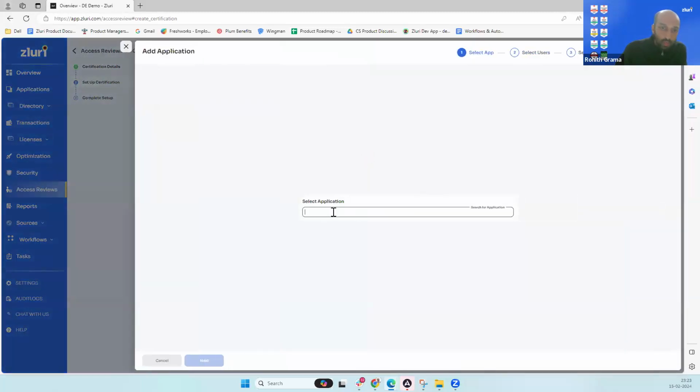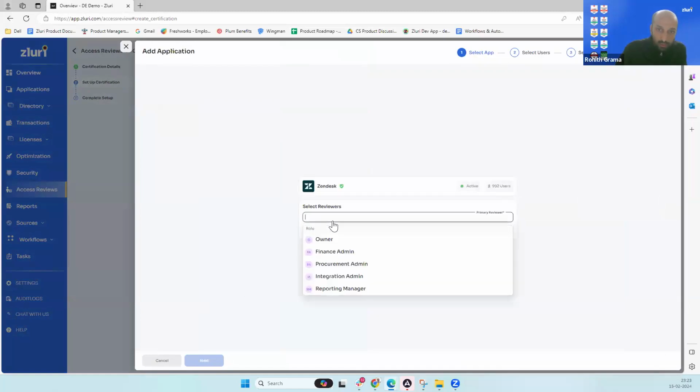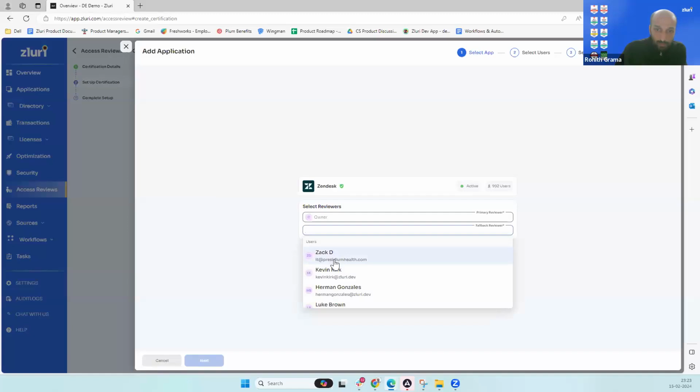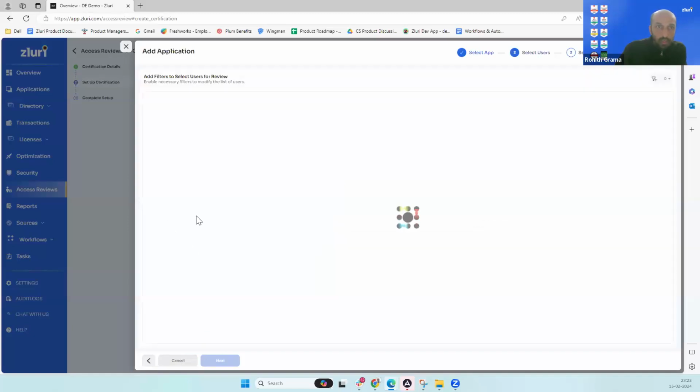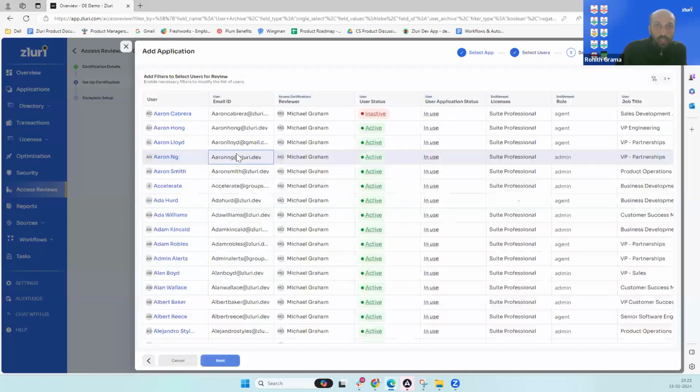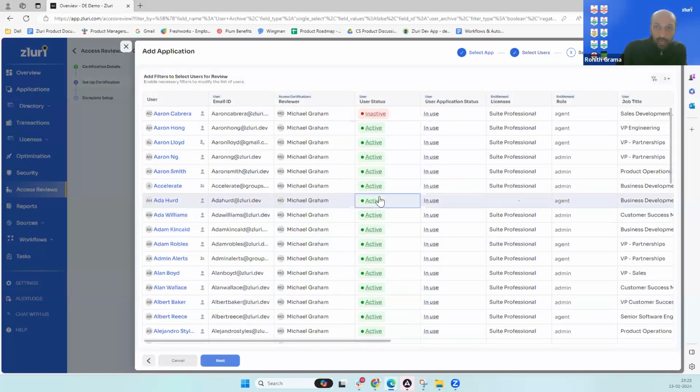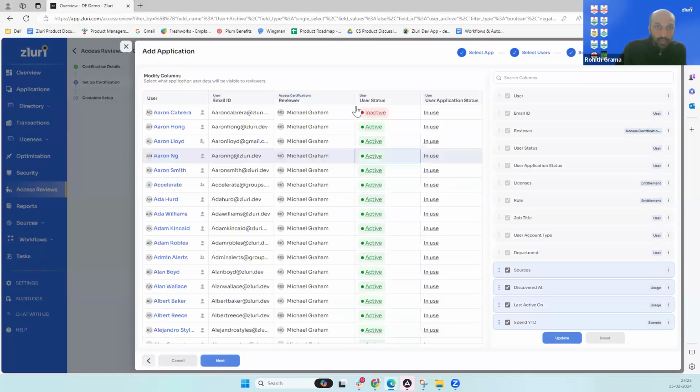You can select whatever might be some of your critical applications that need periodic reviews, and all of the users in the application will be shown here. It will generate the list that you can go through to do the review for an application. So this is basically creating a campaign.